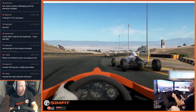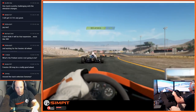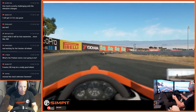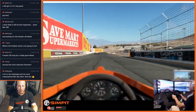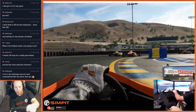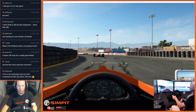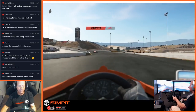Yeah, Sonoma. Yeah, we're still missing that left front wheel, aren't we? I wonder if that gives me any extra clearance with him. That's T5, keep an eye on those mirrors, but keep pushing, catch the leaders. Oh, I went to fifth gear. I don't have a fifth gear in this car. Whoa, come on. Got bumped from behind.